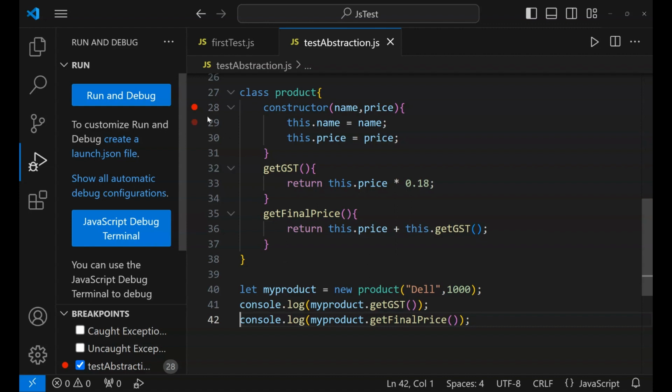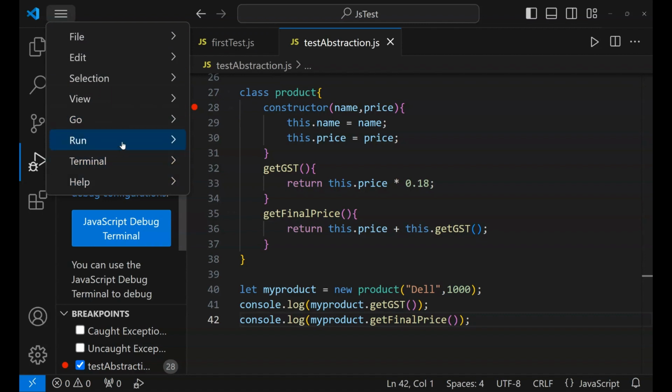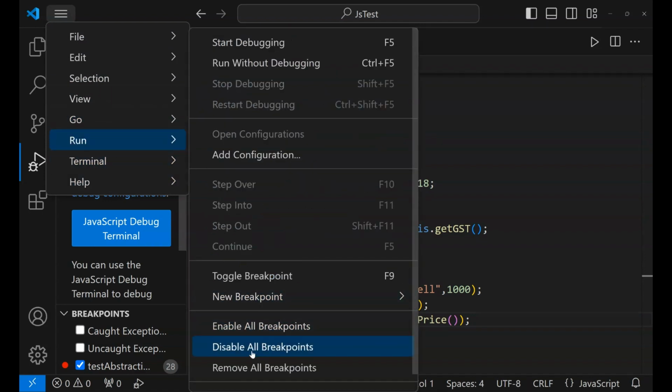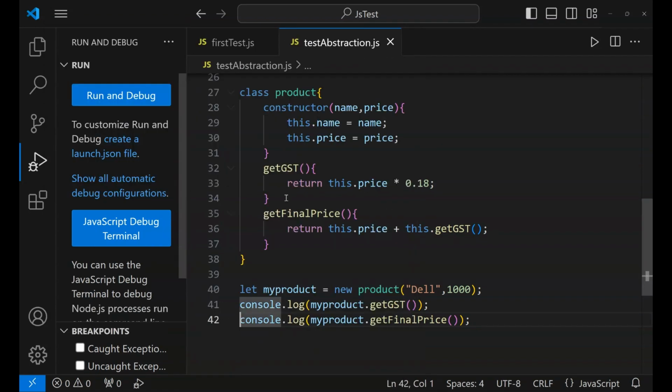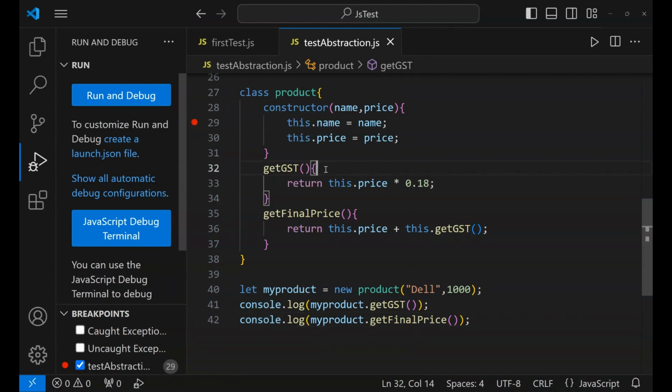Okay, please remember we have to place a breakpoint so that our script will pause here. Okay, and with the breakpoint there are some options also. We can enable the breakpoints, we can disable the breakpoints, or we can remove the breakpoints in one go. All these are possible. Okay, VS Code is a very user friendly tool. With it we can debug our script in a powerful manner. Okay, it will help us to understand the script and fix the script easily.